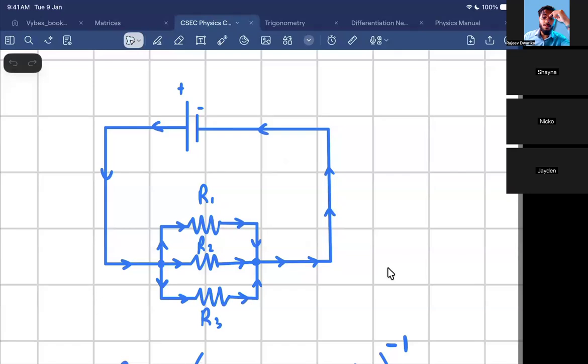So, Nikolai, if you're wondering why it's not both, well, in this circuit you have the current splitting when it reaches this junction. If there was a resistor over here, then it would have been parallel series, because then the full current would have passed through that resistor. But anytime the current splits, that's a parallel circuit. If there are no instances where the full current passes through a component, it's not a series circuit.